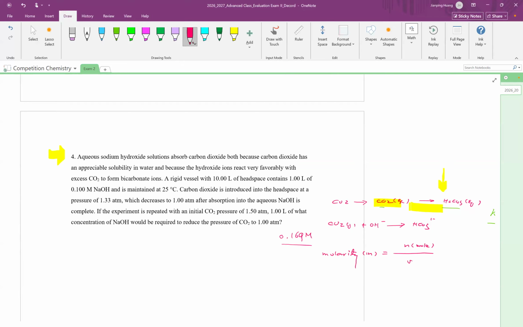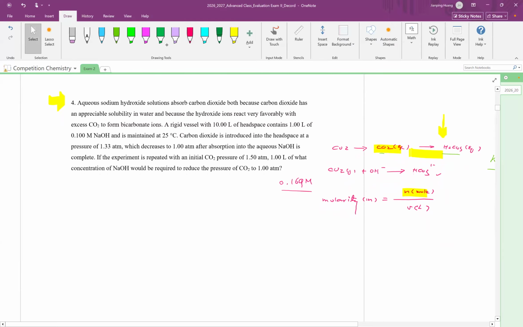U times the volume, liter. And that's the way to do that. Mole times, now, so we need to find the mole through what? Through this reaction. Now let's do it one by one. Very cool question. Very cool question.